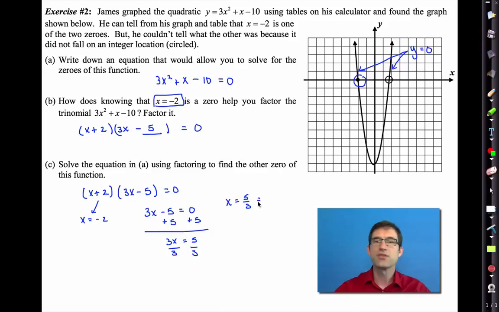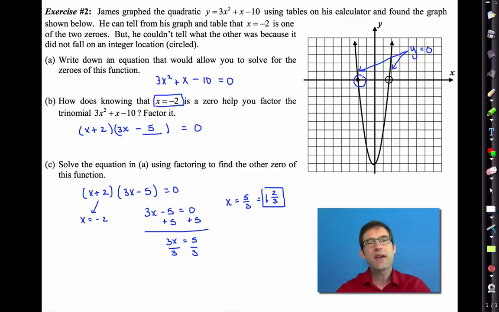Now, by the way, just to check whether that seems reasonable, I'm going to write this actually in mixed fraction form. That would be 1, right, with 2 left over, 1 and 2/3. And that looks about right, right? I mean, it's definitely between 1 and 2. And it looks like it's a bit past the 1.5 mark. So 1 and 2/3 seems reasonable.